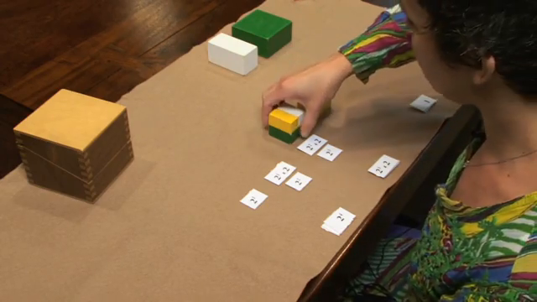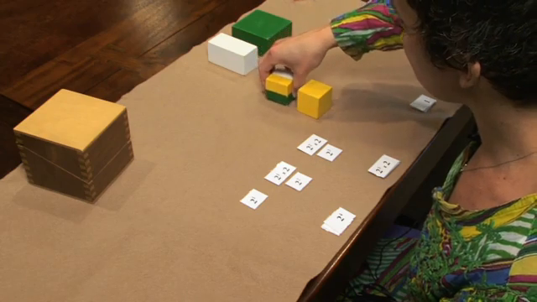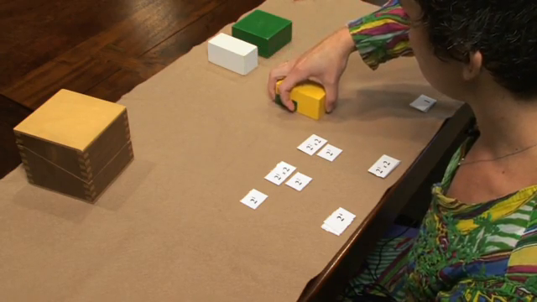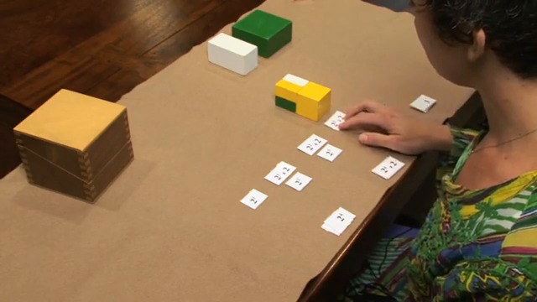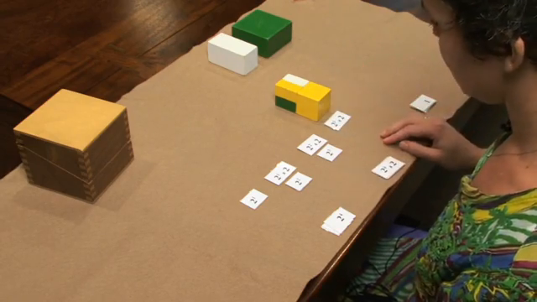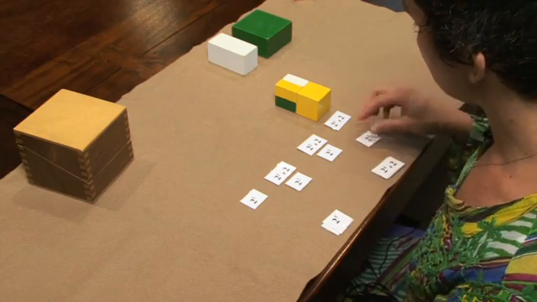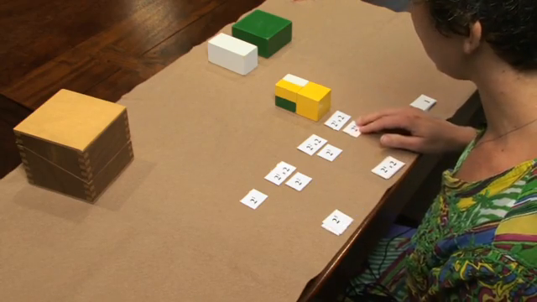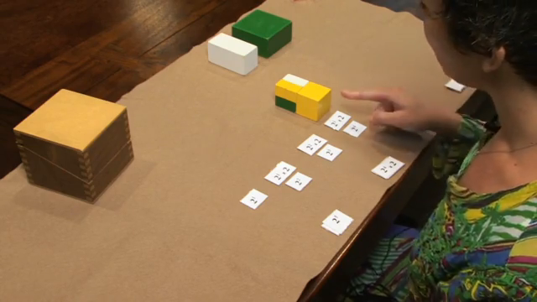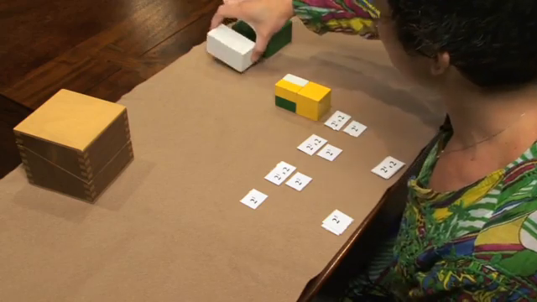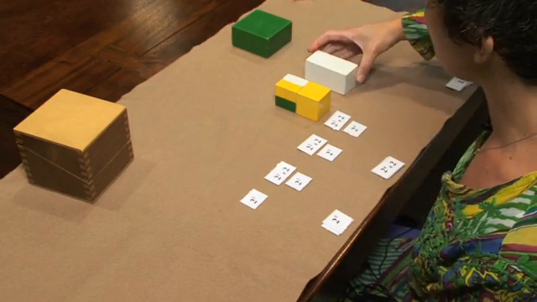Now if we take our two cubes two times, we have two cubed two times and that is the same as two to the power of four. We have a congruent figure in our prism that we can set next to it.